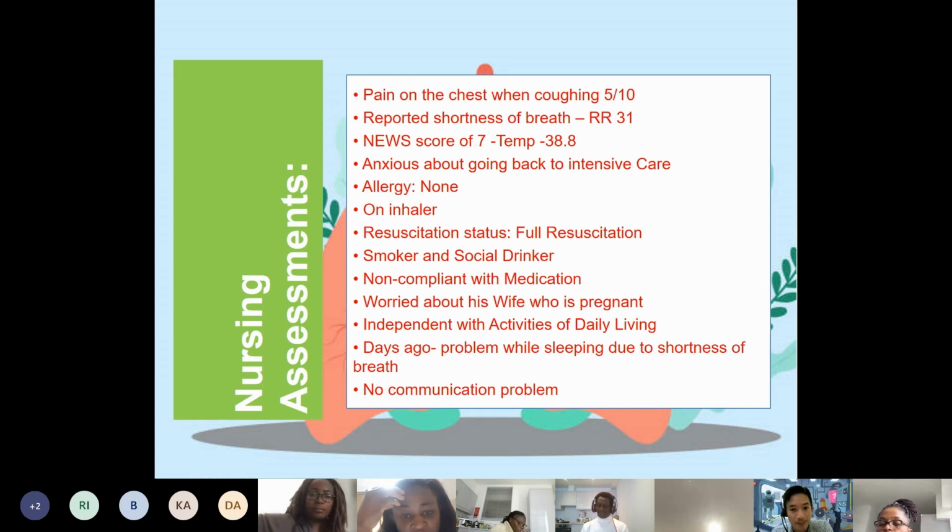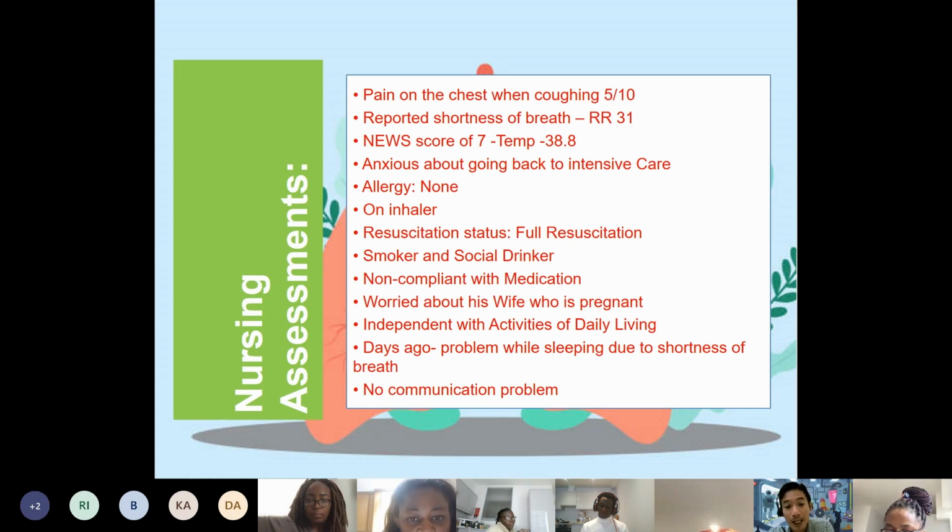Let's remember SMART. So make sure it's specific. Specify the problem. She can probably say, John is experiencing shortness of breath with a respiratory rate of 31. So why am I including 31? Remember SMART, measurable, because at the end of your care plan, during your evaluation, how will you know that your interventions worked? Probably after it's down to the normal one, back to 15 or 20. So that's what I'm trying to say, to make sure it's SMART. Okay, next, Melvin.